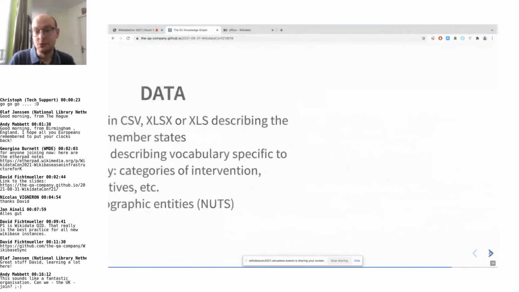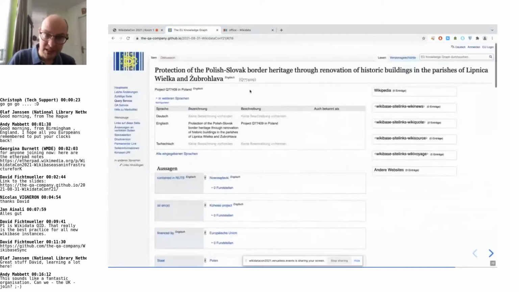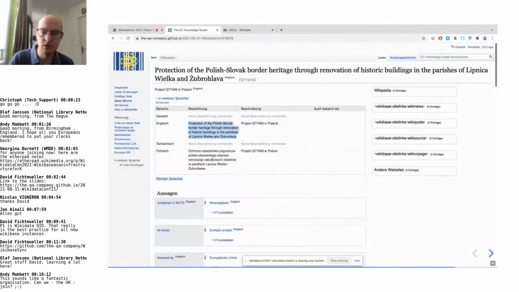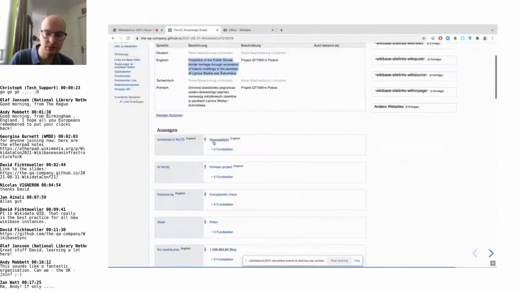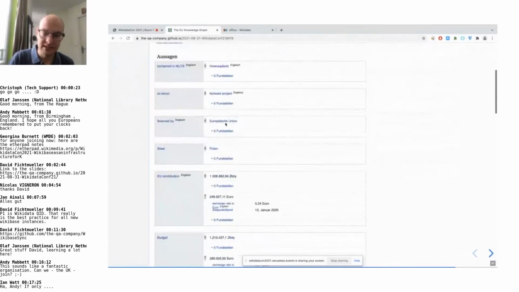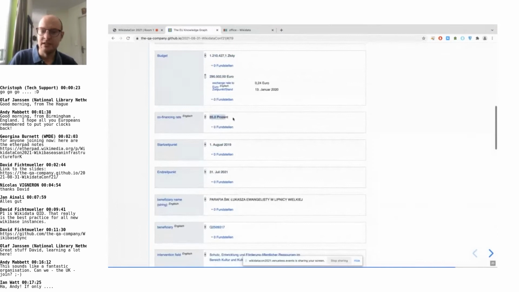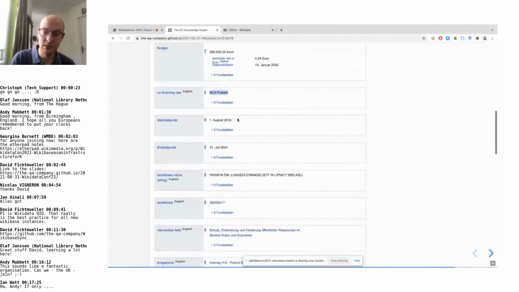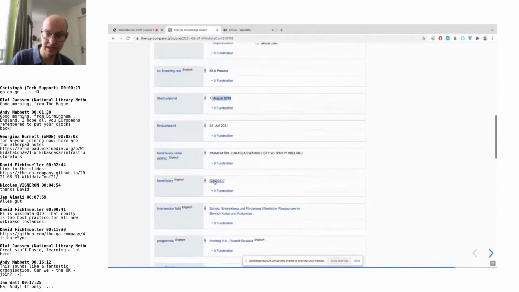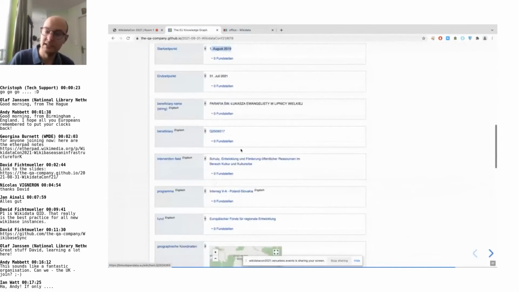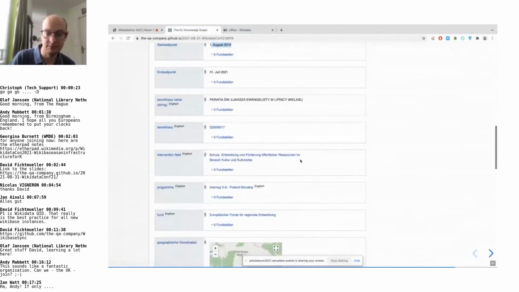This here is a typical project imported in the Wikibase. It is a project in Poland. Here we have the title of this project. The original title was in Polish. We know where it is contained, that it is a cohesion project, that it was financed by the Union, that it cost 1 million zloty, which is 240,000 euros. How much of this was paid by the Union, how much by other third parties, when it started, when it ended, who is the beneficiary of this money, and in which of the priority axes defined by the Union this money was spent.